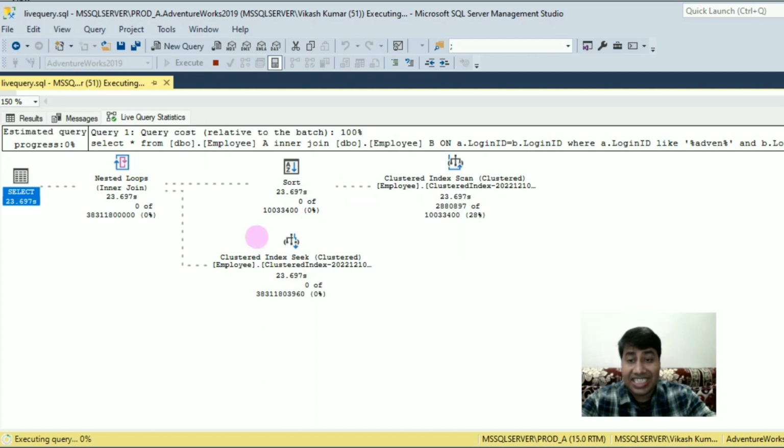As you can see, each operator indicates how much work is already done and how much time is spent working. At the bottom, you also get an overall progress indicator.